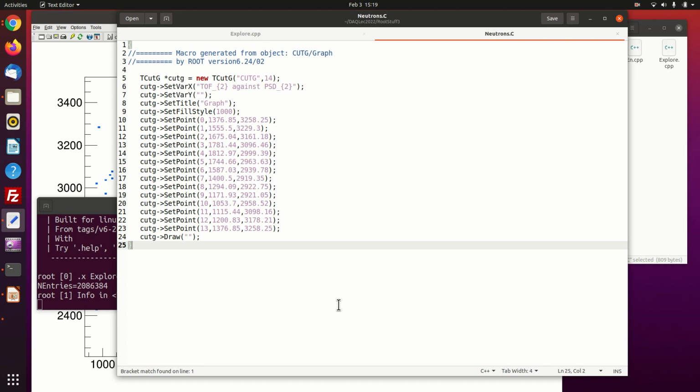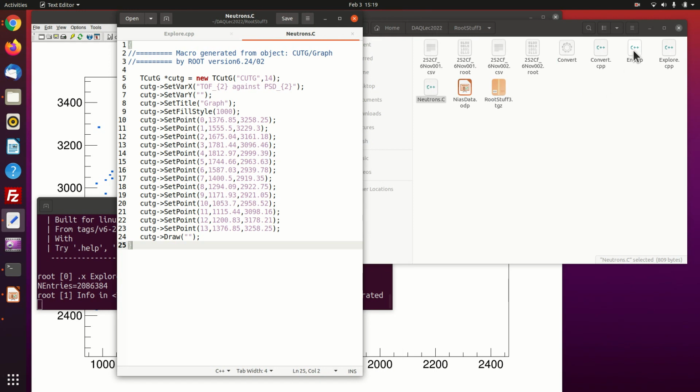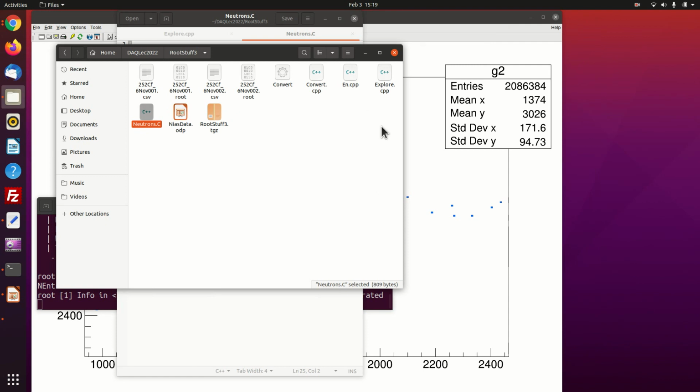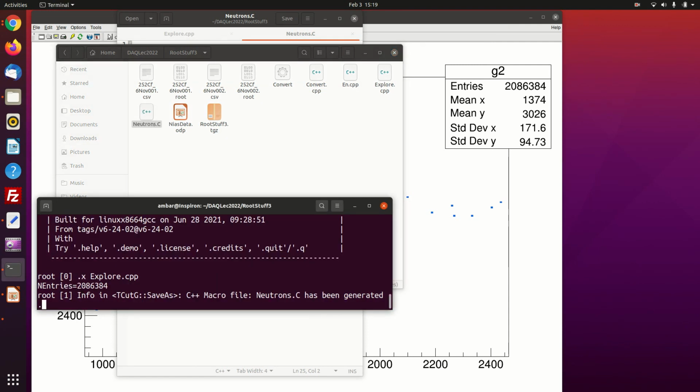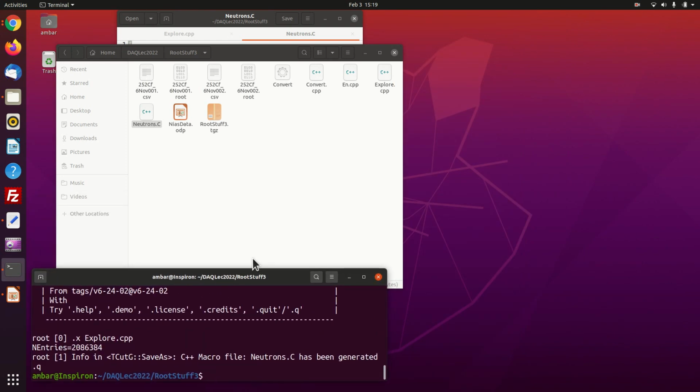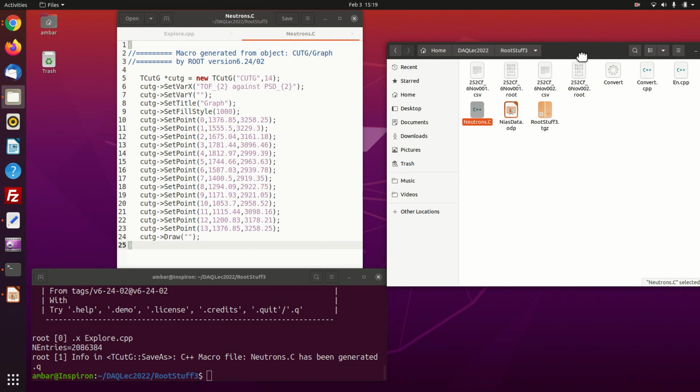Now in order to use it, we have to write the next program, and that will be the final one for the analysis. Our interest is to get the neutron energy, so we are going to do it. I am calling it en.cpp. So there is this another program. We finished with this explore. I can close this root session. So root session is closed, and now I am going to make a new macro.